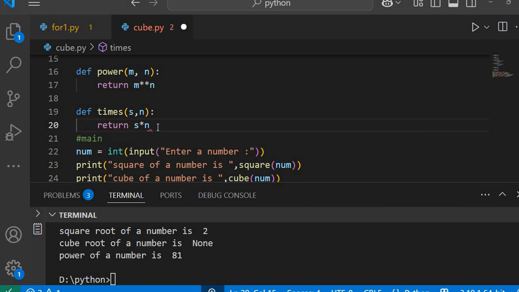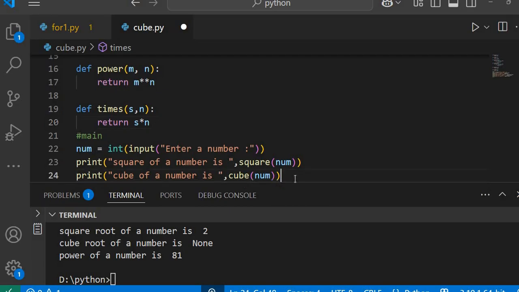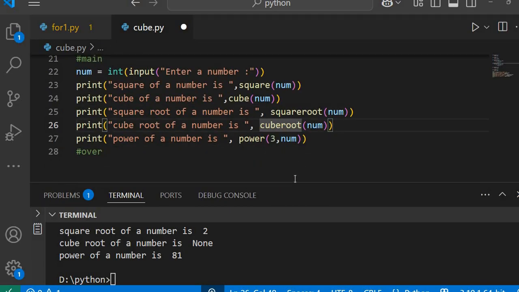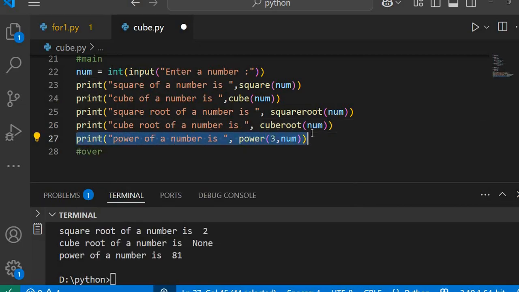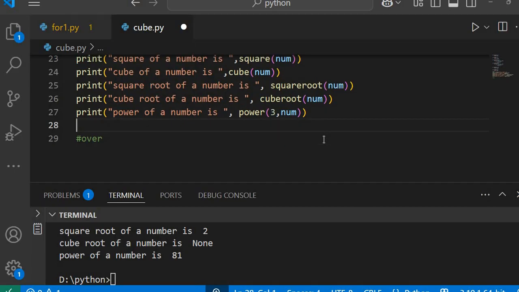So now down here in the main, you can write this statement again, copy it here, then print it, and write times of a string. So here a string will be printed that many number of times.